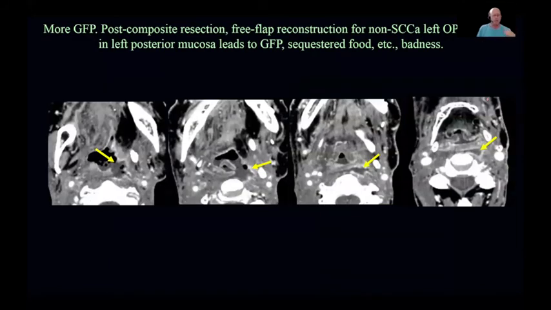This is another patient who'd had an extensive surgery. Many of these cases are very complex in their history. And this patient had a free flap for a malignancy of the oropharynx and developed necrosis. We can actually see the defect in the mucosa here. And here's this collection, and it's going close to the spine here. And this is how you end up with a retropharyngeal phlegmon or an abscess, and in bad cases, a spinal osteo.